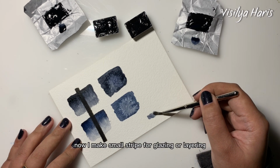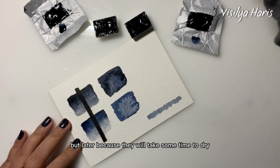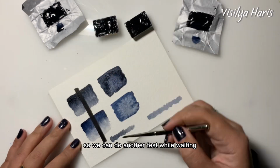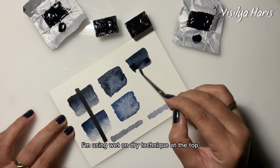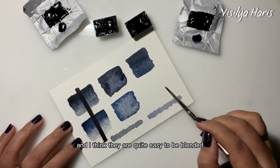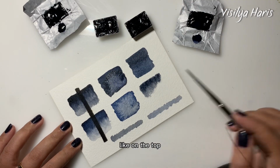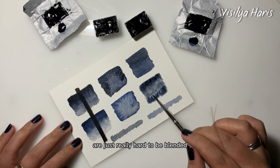Now I make small stripes for glazing or layering, but later, because they will take some time to dry. So we can do another test while waiting. The next test is blending. I'm using the wet on dry technique at the top and then the wet on wet technique on the bottom. I think they're quite easy to blend, especially with wet on dry like on the top, because some chalky watercolors are just really hard to blend.